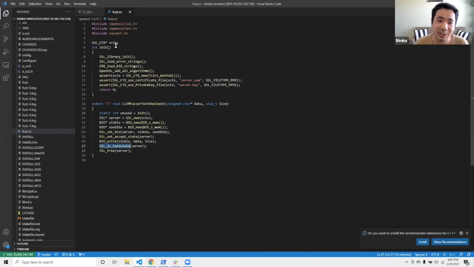This can be anything. Here I've just included the OpenSSL library. There's some library boilerplate here. And then the interesting part is this line here, SSL_do_handshake. This is the black box that we're trying to stress test. All this is really doing is taking random data, which the fuzzer will generate, and then doing something with it.